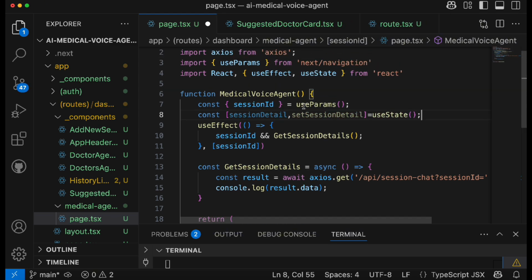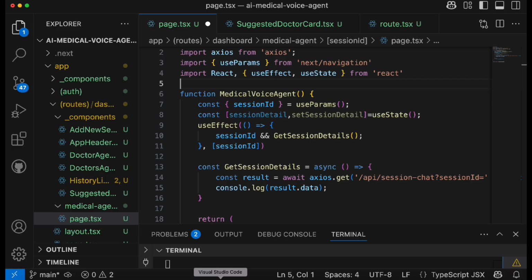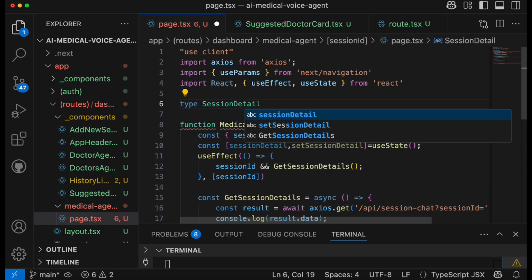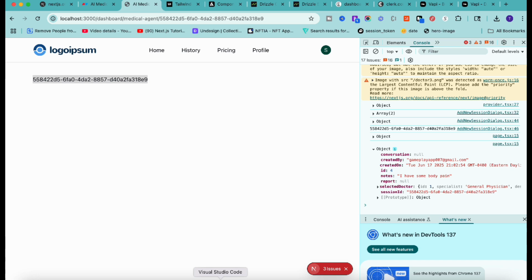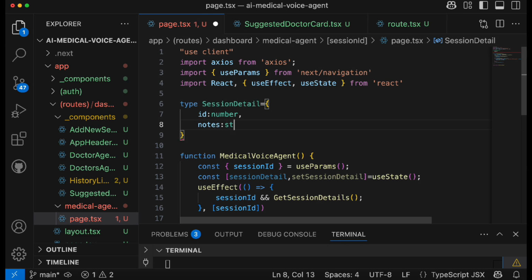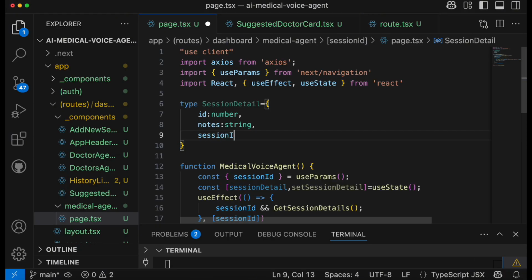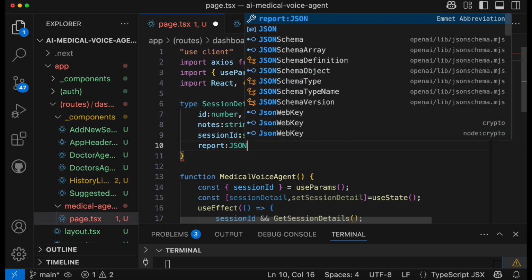Now obviously we'll define a type for this one. So if you see, these are some parameters showing. So over here we say type SessionDetail, and inside that we'll say id of type number, then notes of type string, then we have report, sessionId, the report will be in the form of JSON.